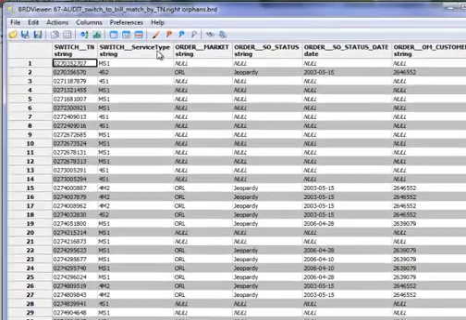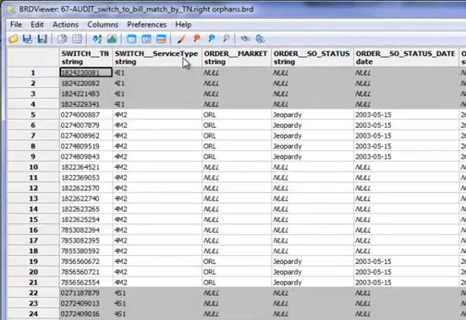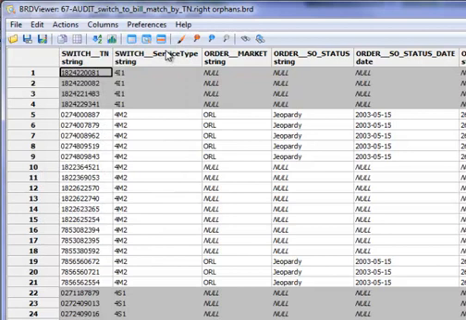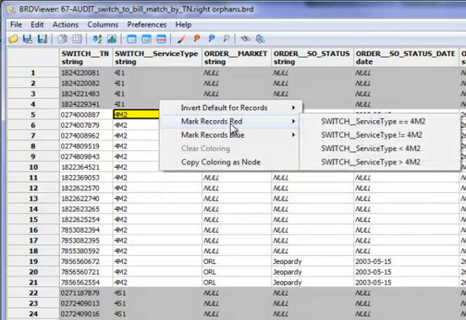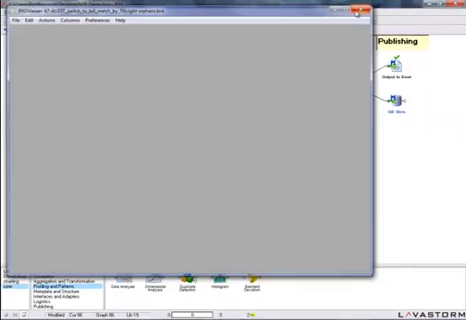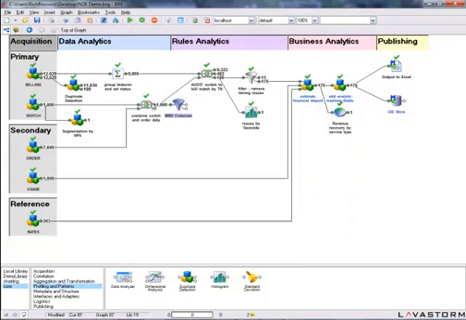We can sort the data, do some statistical inspection, such as a frequency distribution, and highlight interesting values in the data. Because we are looking at the data at each step and validating results, we can see that lines of a certain service type, which indicate internal lines, were erroneously included in the data and should be excluded from the correlation. By highlighting those records here and clicking a button, we can place this automatically configured filter node back onto the canvas to perform that exclusion. This node can now be executed in the model on the full data set.